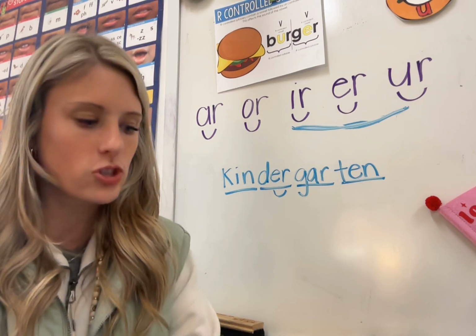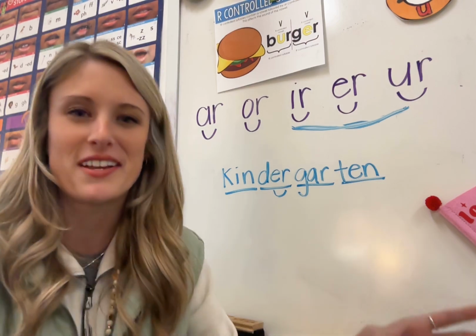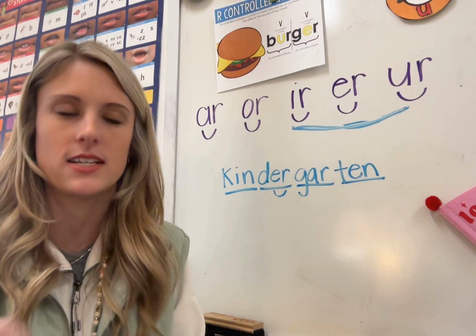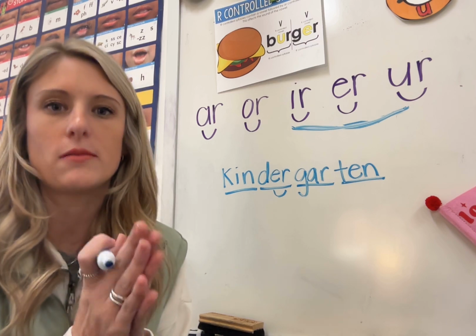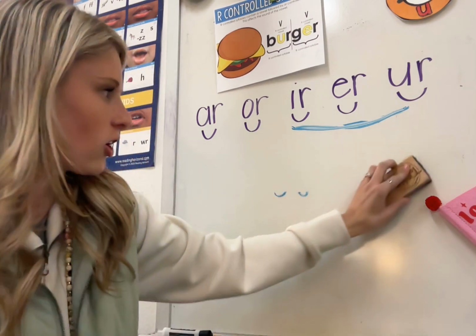So that gets a little tricky because sometimes when we speak and when we say certain things, it sounds a little run together or a little Texas accent and it sounds different. So I need to make sure I'm still stretching through every sound when I'm spelling. Okay, kindergarten. Let's do one more.